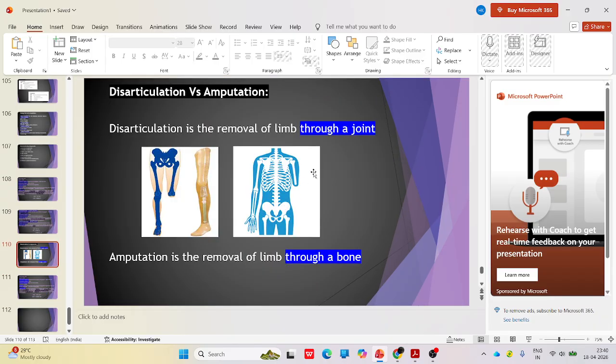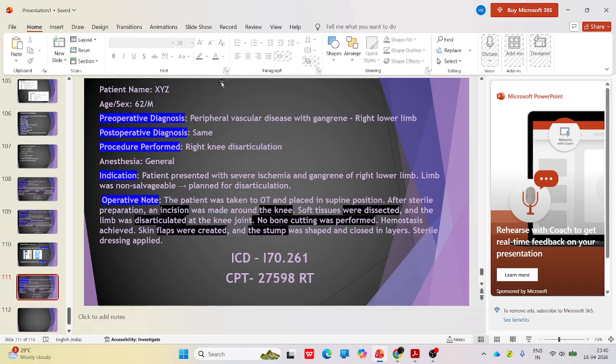Now disarticulation, we already saw that. What is disarticulation? Removal of the limb through the joint, and amputation is removal of the limb through the bone. Next we'll see another procedure, an OP report for the amputation topic. So what is the preoperative diagnosis?